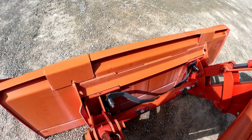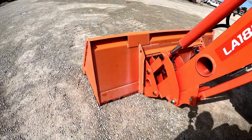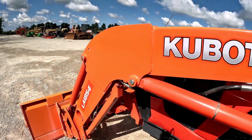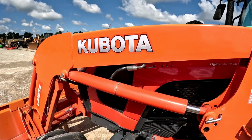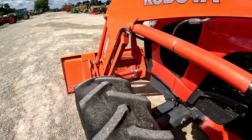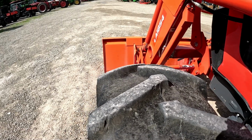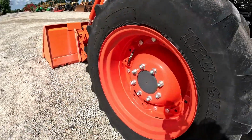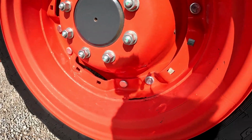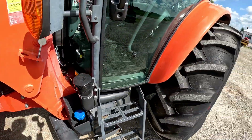All right, like I said, skid steer mount quick attach up here. As I get it close to everything here, you'll see the orange paint is nice and bright. The loader's nice and straight, not all scratched up. Front tires are really good. I'd say we're still at 80% or better tread life. Front rim, as you can see, pretty bright. It does have a couple little spots right down in there where the paint's chipped just a little bit. Nothing out of the ordinary.